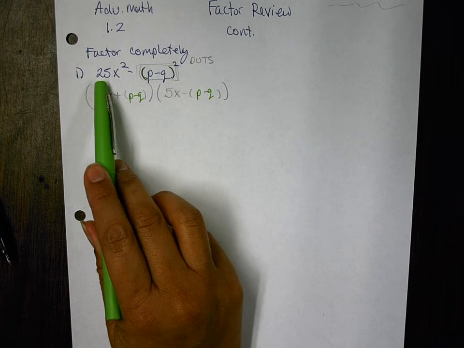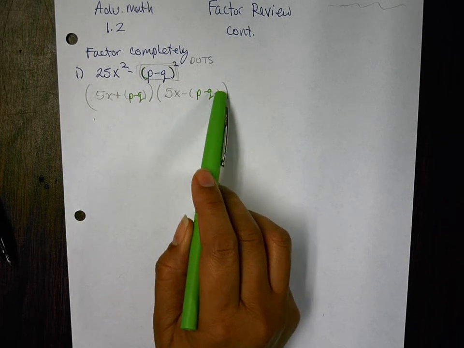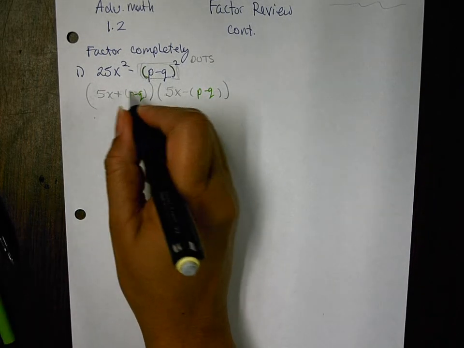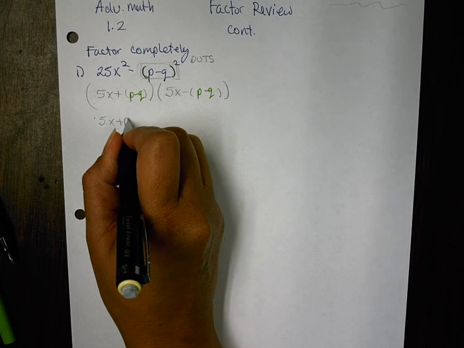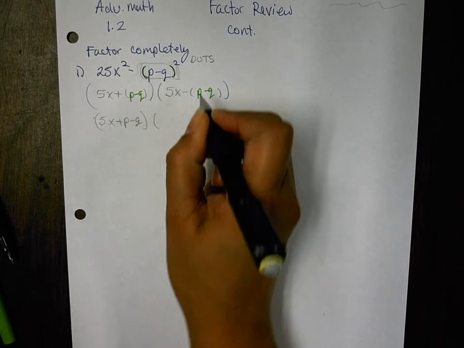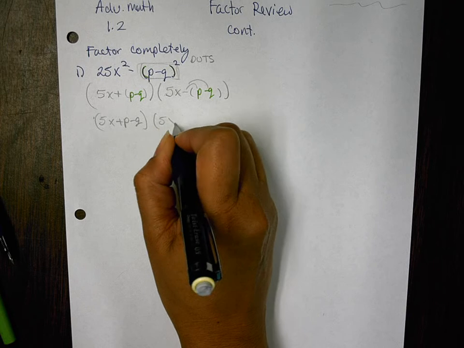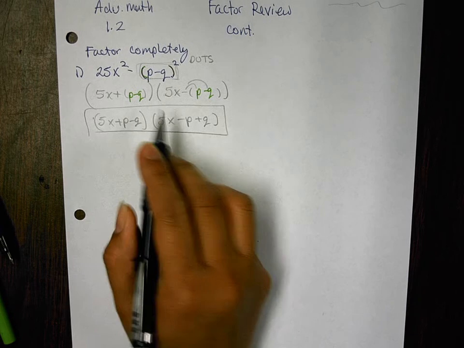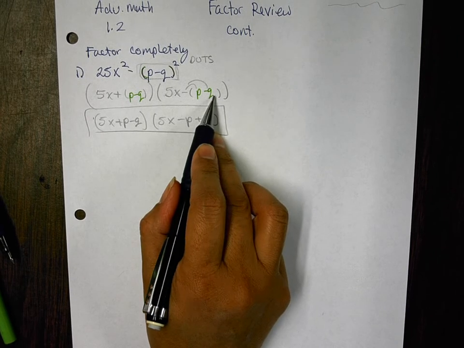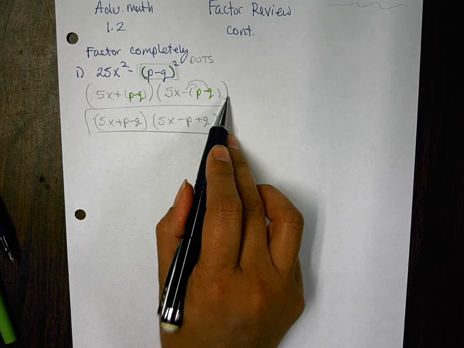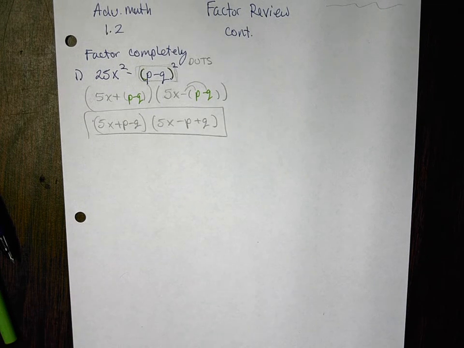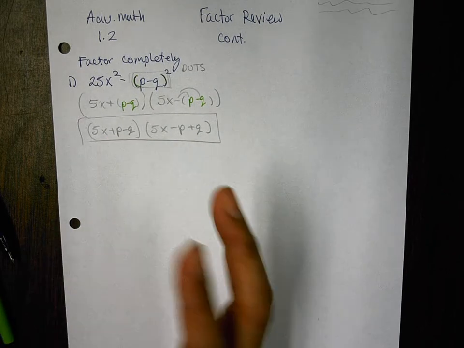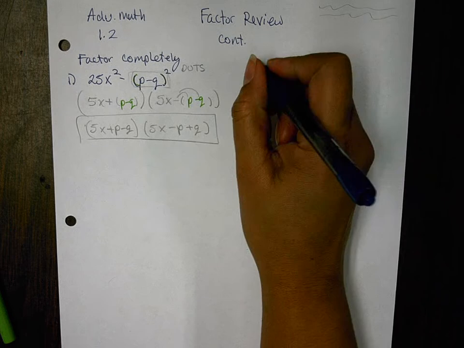Because this here is what's quantity squared. 5x times 5x is 25x squared. (p minus q) times (p minus q) is (p minus q) quantity squared. All right, there's nothing to distribute in here, so it's just 5x plus p minus q. And there is something to distribute here, so that's 5x minus p plus q. And you cannot have nested parentheses. It's not okay to leave your answer with parentheses within bigger parentheses. So you do have to distribute and combine like terms if any like terms exist. There's no like terms here, so that is your final answer.